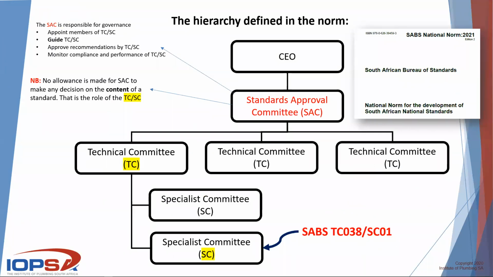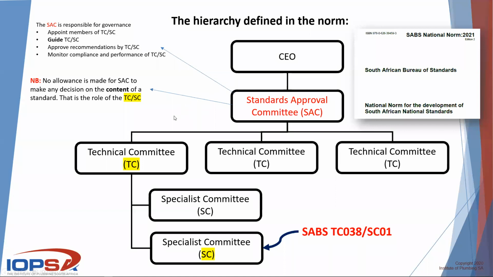Also, just so that you understand where everything fits into place, the different authorizations or the structure within this process. So that structure you see there, on the top of the structure is the CEO of the SABS. It's got the final say, although the CEO does not have an operational function. It's sort of an oversight function when necessary.